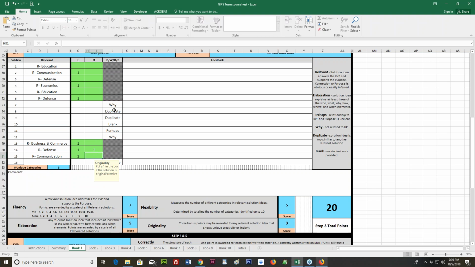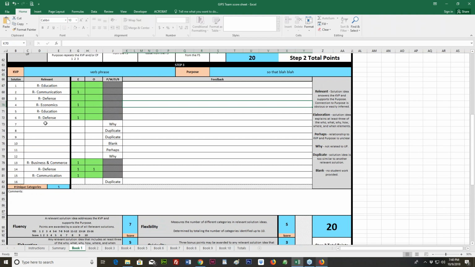The duplicates, perhaps Y's, blanks, when you fill that in, it automatically whites out the rest, and your comments, which we'll try to fix the comment boxes before we send out a new version. So does anybody have questions on step 3? It's basically a rerun of step 1 as far as the entry goes.